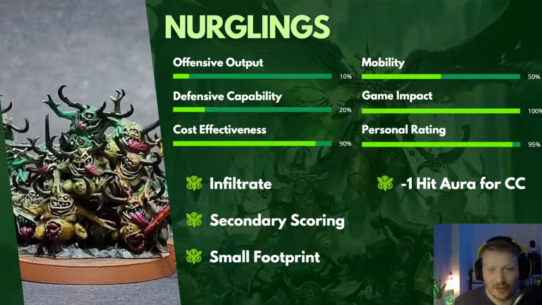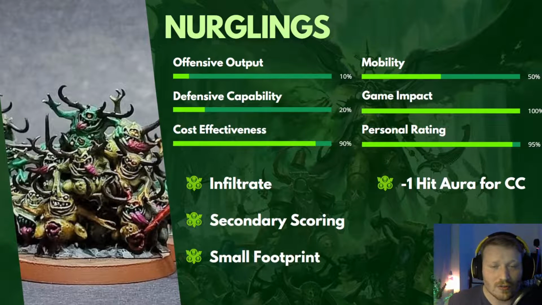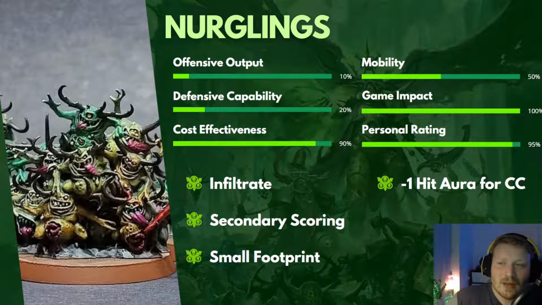Nurglings. Oh my god, Nurglings. So, if you don't know what a Nurgling is, you've probably either been under a rock or you're pretty new to the game. Nurglings, when you look at them, are abysmal. Defensively, they're dog shit. They got 6 up invulnerable. Sorry for the language there. Offensively, they hit on like 5s. They got lethal hits, but it's like strength 2 or so at AP 0, 1 damage. It's awful. But that's not why you bring Nurglings.